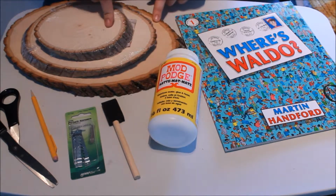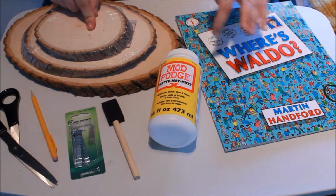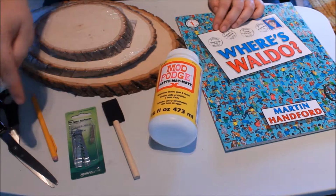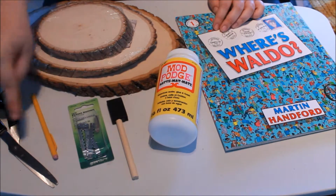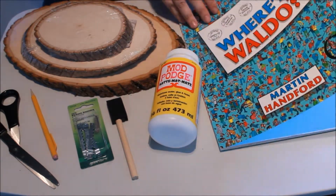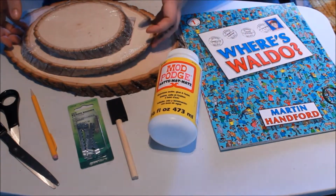So you just need some wood slices. I have three different sizes. I got all of them from Michael's. Some Mod Podge, a square sponge brush, some picture hanger bracket things, pencil, scissors, and then just some kind of book you want to take a picture out of and put onto your wood slices.